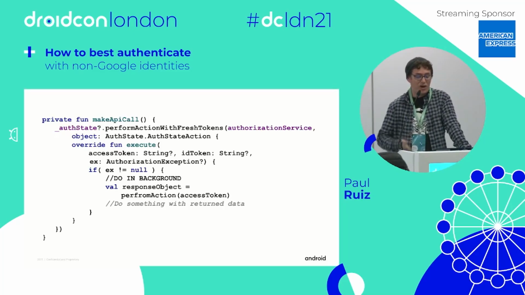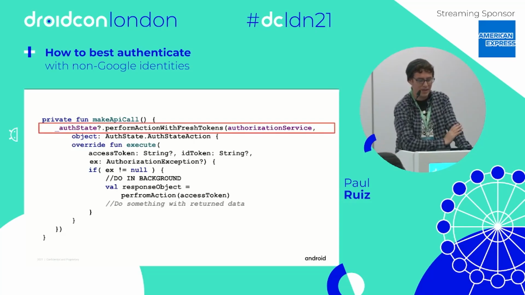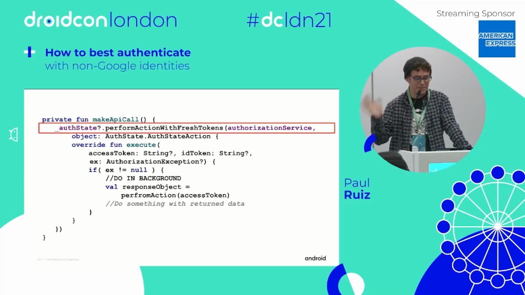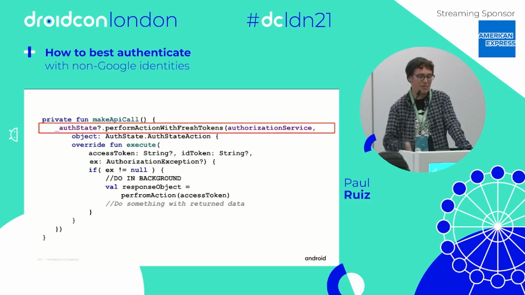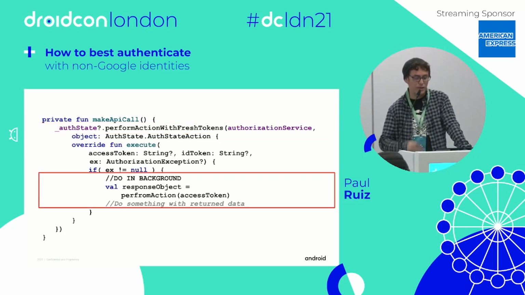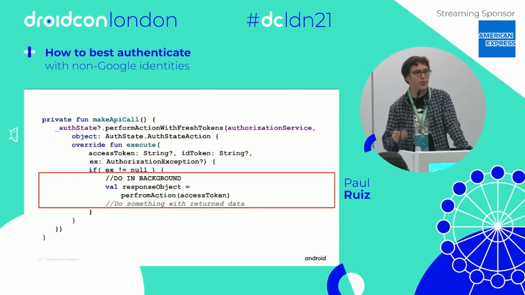Since we're going to have our authorization token ready to go at this point, we can start thinking about making our API calls over to our backend. One thing that's great about the AppAuth library is that you can call performActionWithFreshTokens, and it's going to automatically handle refreshing your tokens if necessary when you're making your API calls, as long as you're passing in the proper parameters. Once the token is confirmed good or is refreshed without any exceptions, you can perform your API calls from a non-UI thread.